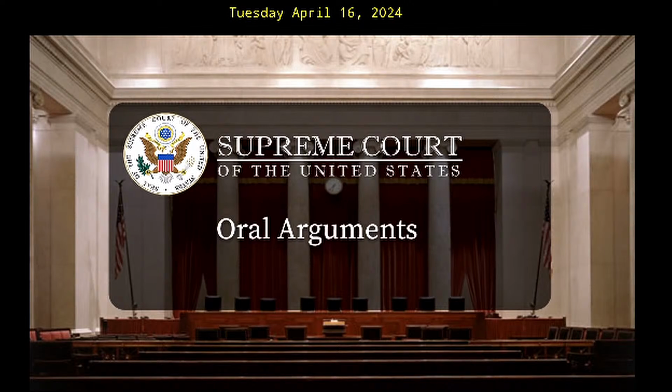But how can that be? I mean, it seems like C2 would read awfully oddly then. It would be otherwise obstructs, influences, or impedes any official proceeding with the intent to impair the object's integrity or availability for use in an official proceeding. That would be your position of how it would read? Well, I think that's right. I mean, it's awkward. There's no doubt that it's an awkward statute. But if you do the operation that I talked about earlier, which is we're just going to use otherwise to replace the verbs and the nouns in C1, then the statute makes perfect sense.